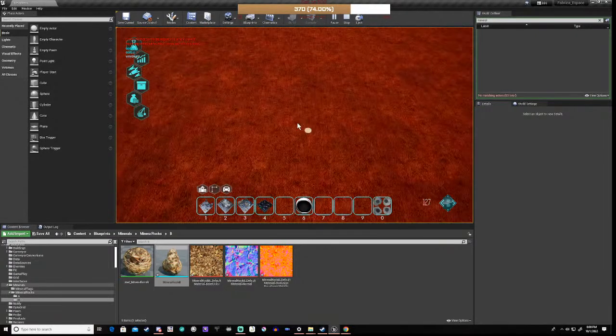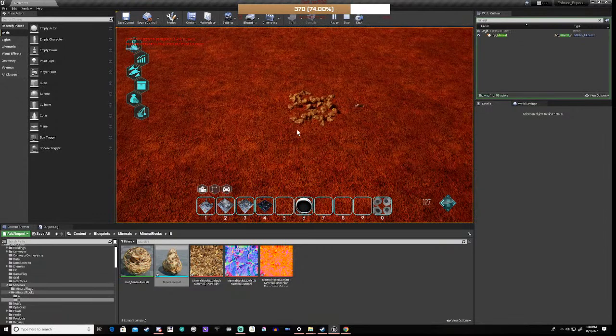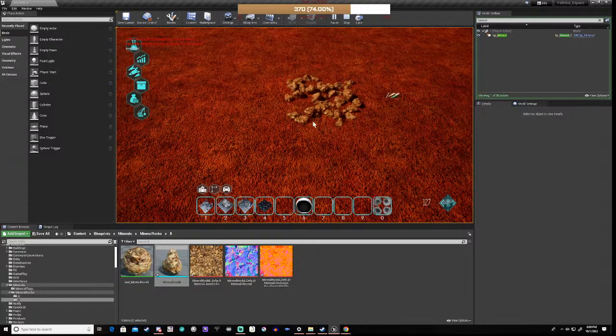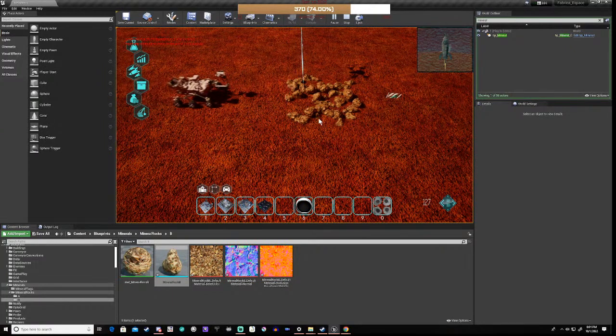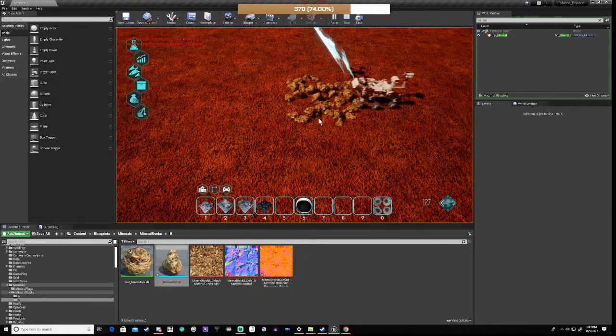Right, so now what we do is we actually place stuff on the ground. And these are going to basically disappear as we gradually make them, or we mine them.